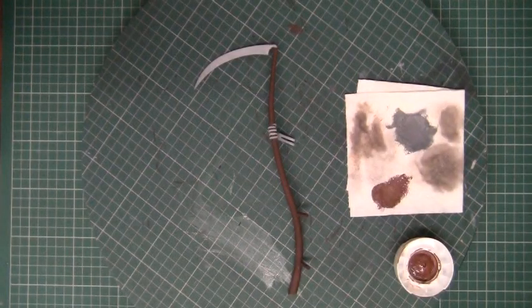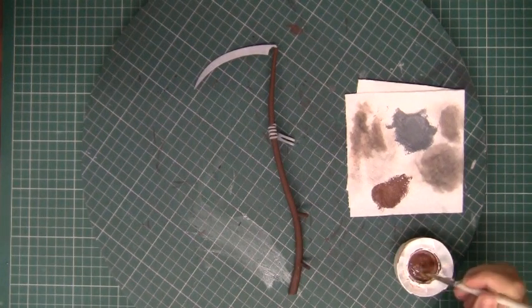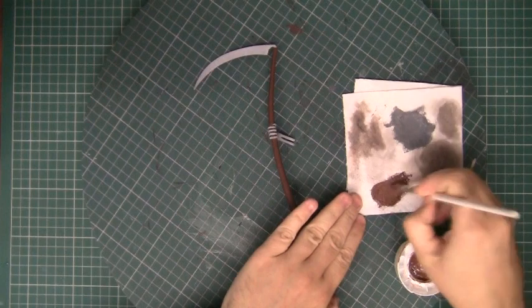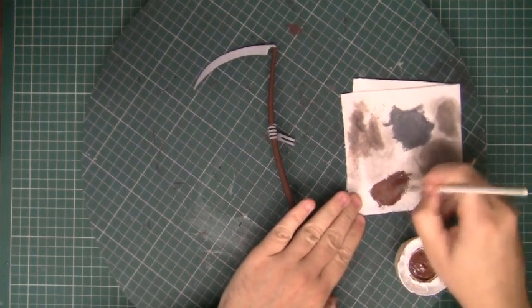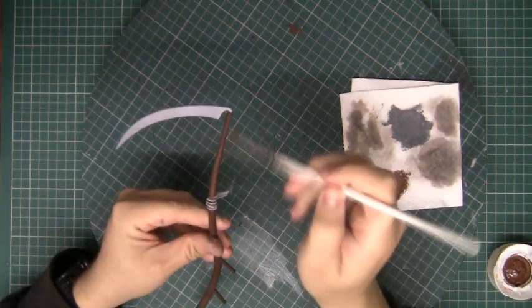Okay guys, so while we've got the medium brown still out, same again, I'm gonna go ahead and give this a dry brush just to add some highlights.